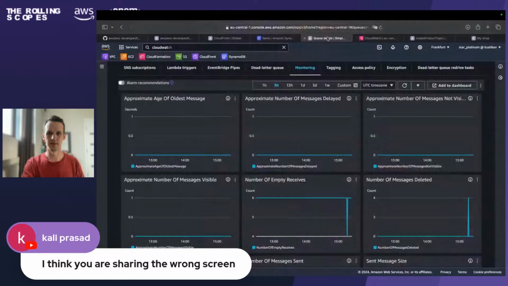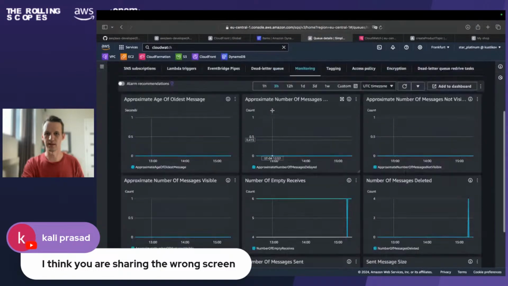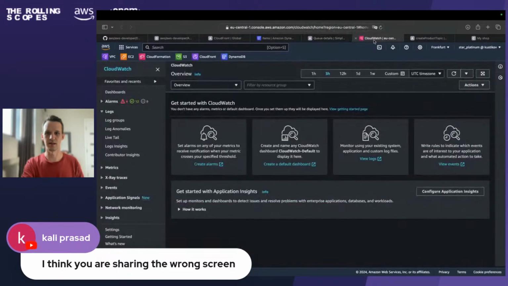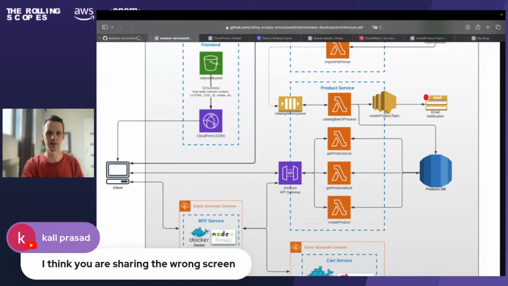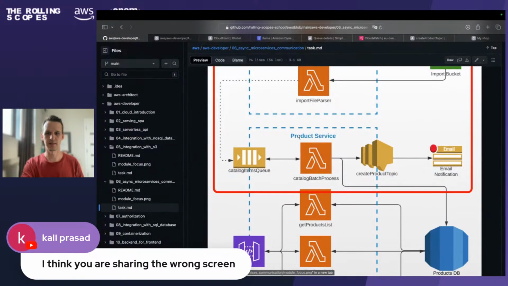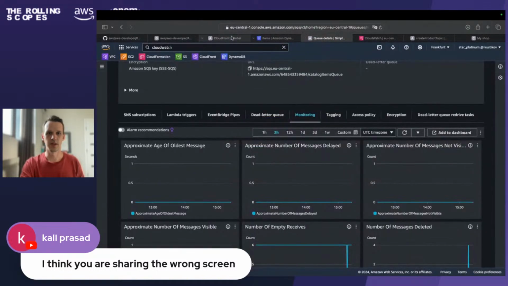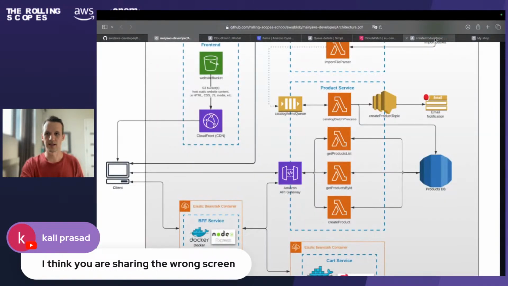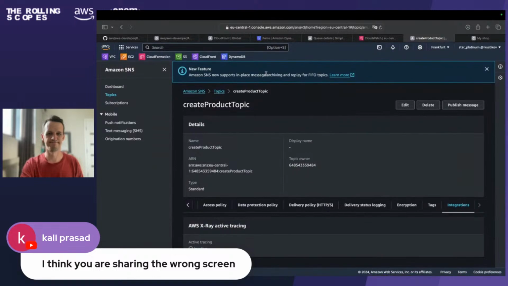Okay, we took a glance at the SQS, and we will take a look at this a bit later. Now let's briefly discuss the catalog batch process. It would be a brand new function which we should create under the product service stack, and as I said, this function would be invoked by an SQS event. Where can I find it?